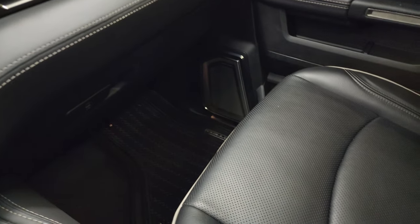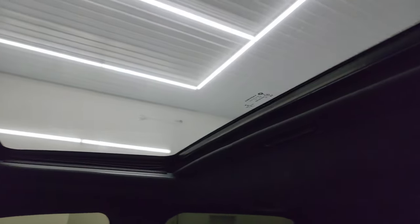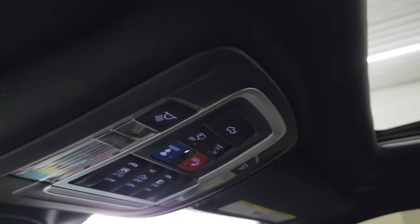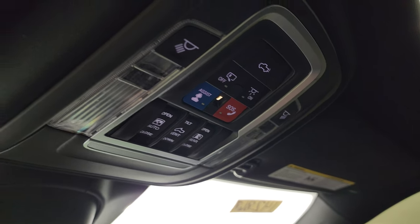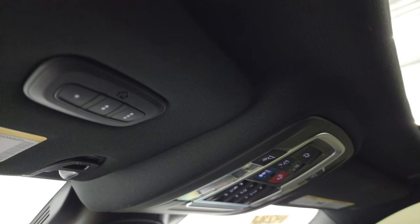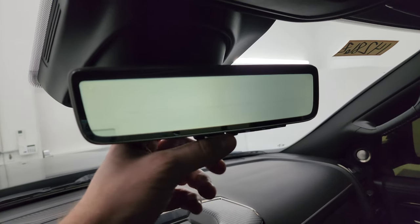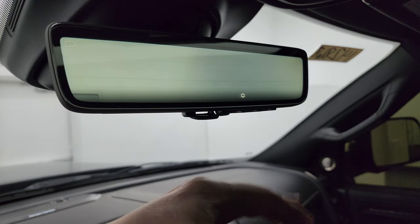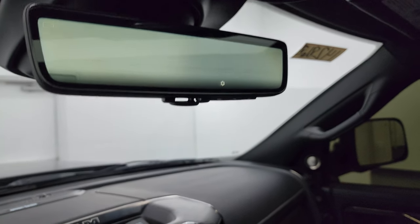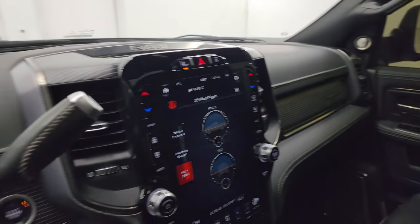The passenger side glove box, floor mat, and seat are in excellent condition. I don't think this truck's ever been smoked in. You get the power sunroof up front, map lights, assist and SOS buttons, power drop-down tailgate button, sunroof, and power side and rear window controls, plus HomeLink buttons for your garage door security systems and lighting systems. This one also has the rear-view mirror camera — a video display of what's going on behind you. You can switch it to a normal rear-view mirror or turn the camera on and adjust the brightness. The center console has a really nice look with the Limited badge and stitching — great materials in this truck.